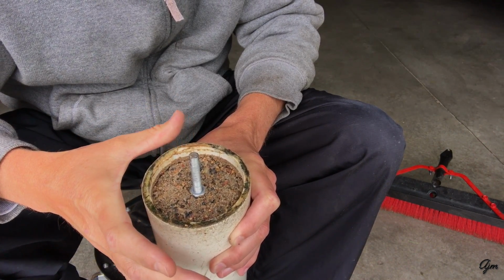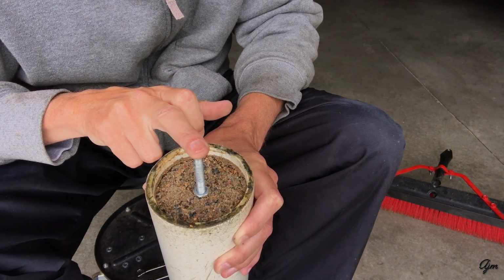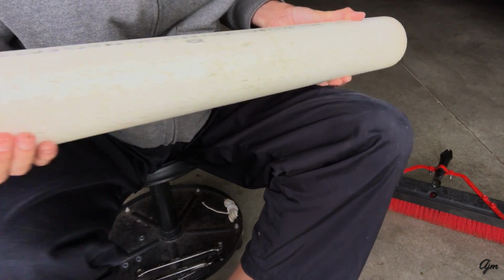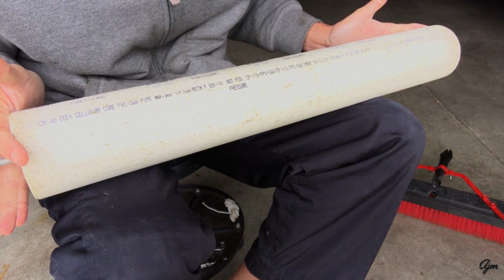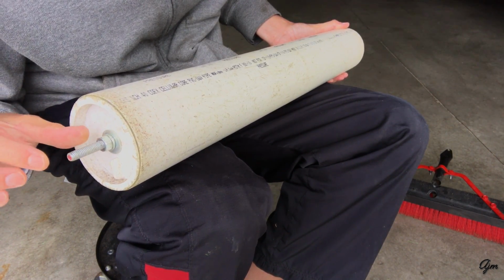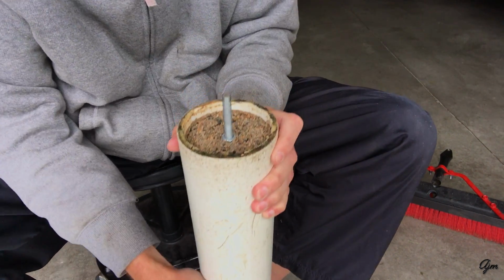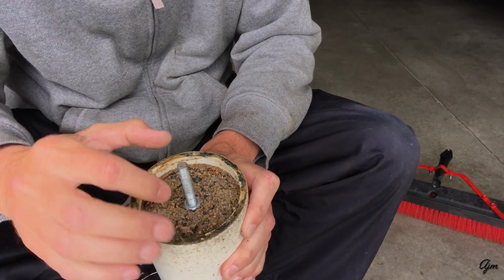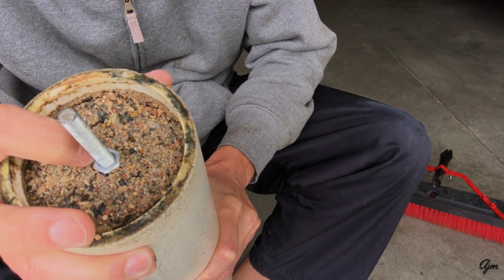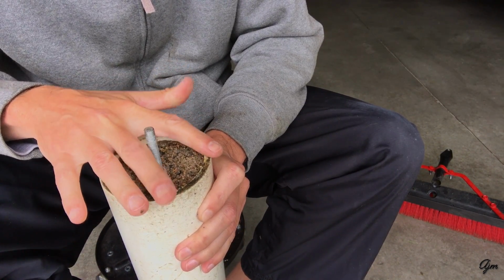So I've taken the end cap off of my PVC pipe, and what I have here is a 5/16 inch threaded rod that runs all the way through my PVC pipe out the other end. The PVC pipe itself is 24 inches wide, and I've cut the threaded rod 1.5 inches longer, so I cut my threaded rod at 27 inches. Then I ran the rod all the way through. I don't know if you can see in here, I just threaded a 5/16 inch nut down to the level that it fits flat with the inserted end cap.